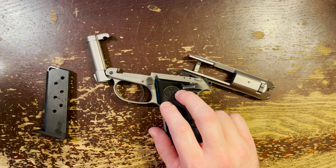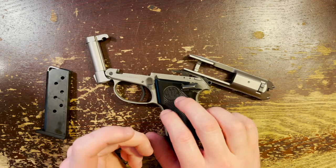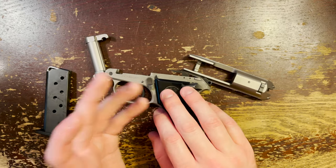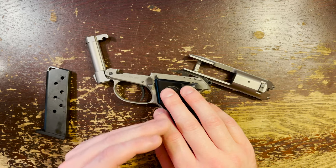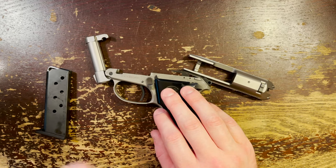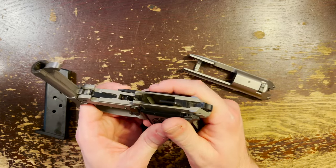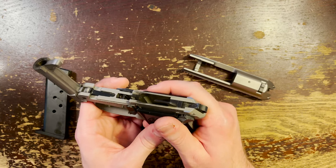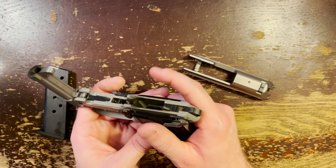But how does the tip-up barrel prevent the gun from having an extractor? Well, the extractor on something like a Glock or 1911 or Beretta or whatever is under spring tension, and it pops over the rim of the round on the way in when feeding the round into the chamber. Then the round is sort of locked to the slide by the extractor. For the tip-up barrel to work, the round can't be locked to the slide. The round has to be able to move freely with the barrel. Otherwise, every time you tipped up the barrel, you'd have to break the round away from the extractor somehow.